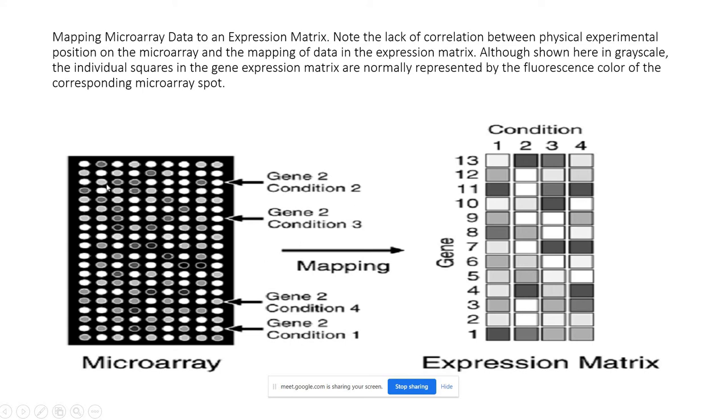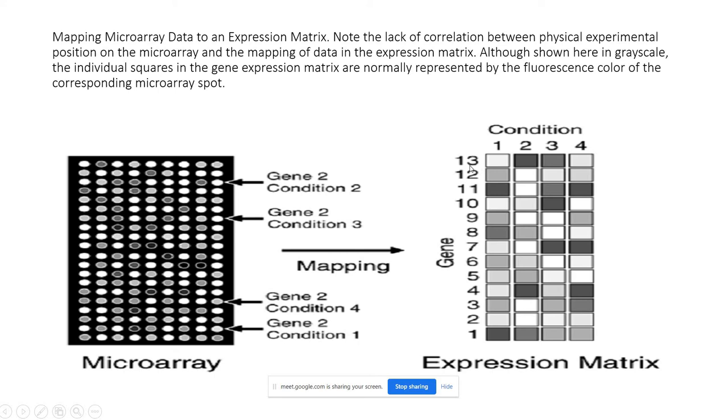Okay. So this is the original microarray slide on the left hand side. Okay, and this is the expression matrix that is derived from this. So the expression matrix is shown on the right side. Okay, so in the expression matrix you can see there are different columns 1, 2, 3 and 4. Okay, and in the rows we can see rows 1, 2, 3. So what are these? These are the number of genes. How many genes are present? These are shown in. So you can see here one gene, number 13, shows different expression in the different conditions 1, 2, 3 and 4.